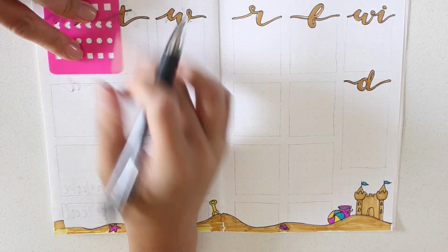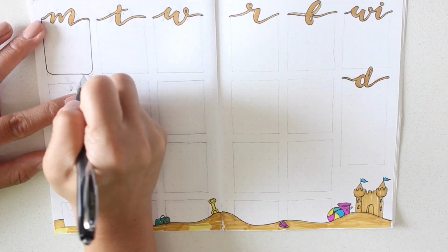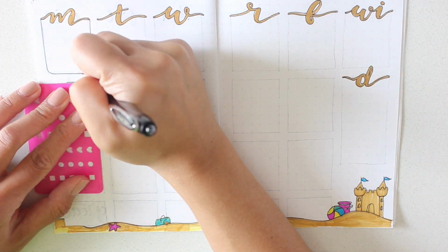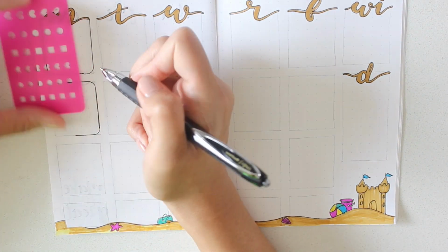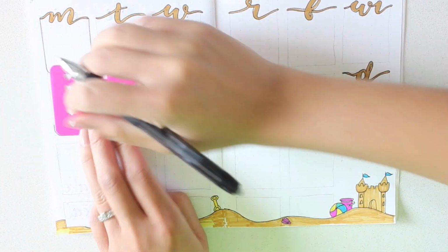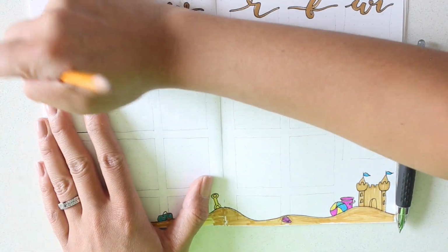So here I'm now going to draw in the boxes. And I thought I'd try something different this week. I thought I'd try and do the rounded corners. And if you're not familiar with my food tracker, the top row is for breakfast, middle is for lunch, third is for dinner, and then the very bottom is for fitness.